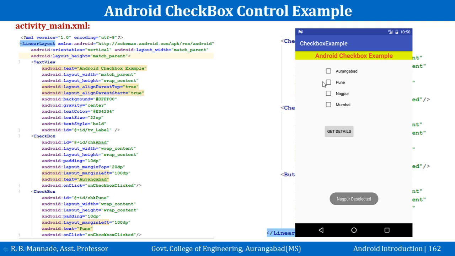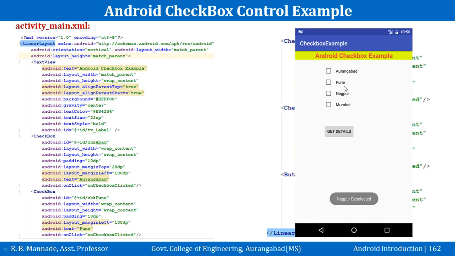It means whenever the user selects or deselects this checkbox, it will call the method whose name is onCheckboxClicked, and its definition will be in the activity file which hosts this XML layout file. Similarly, for the second checkbox, which is Pune, the text property is set to Pune.